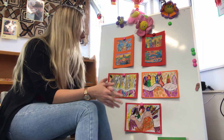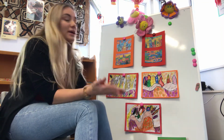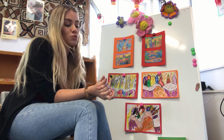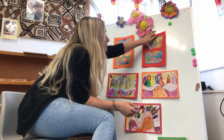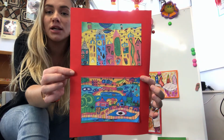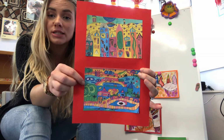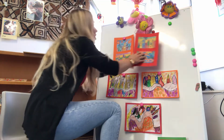And then when we come back, I'd love to see them, because what we are continuing with when we come back is still houses, because we didn't get to do our project on houses. So that's why we picked this artist, because his main focus was houses, and they're very odd looking, and they've got loads of detail. So I'd love for you guys to come up with your own ideas and to get inspired by these looks and to really go hard at painting or drawing or dyeing.